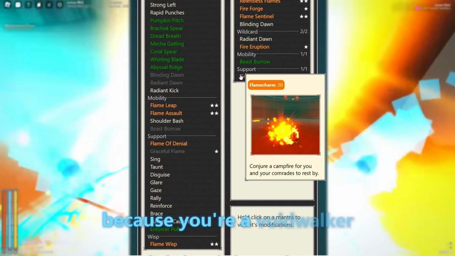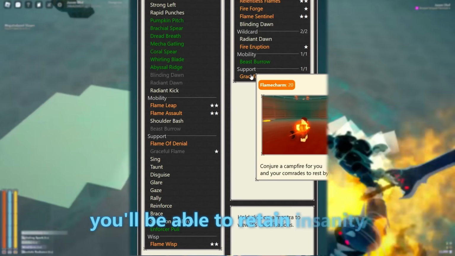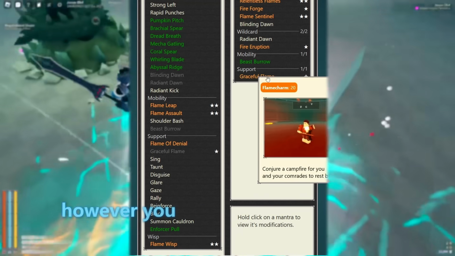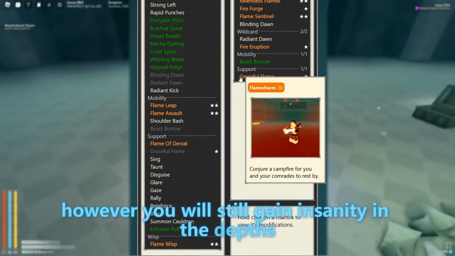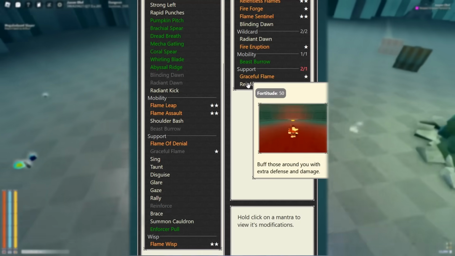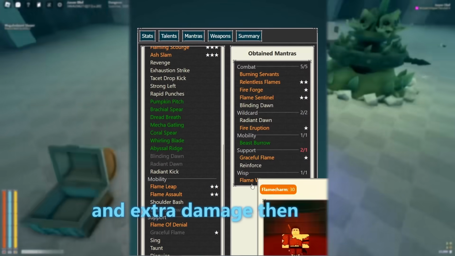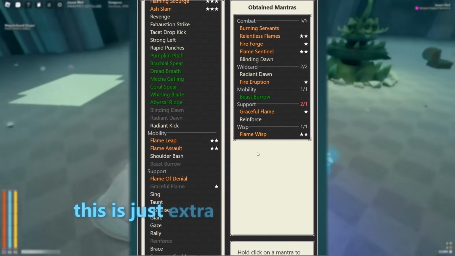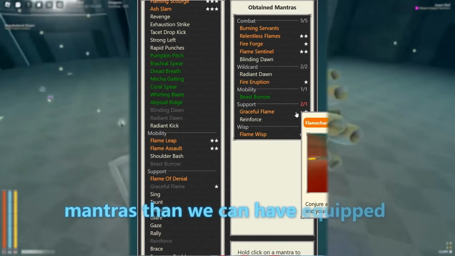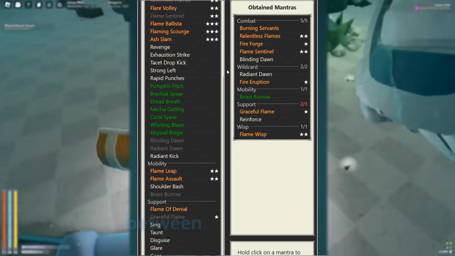Because you're a Voidwalker, you'll be able to retain insanity unlike deep ban players, meaning Lose Your Mind is always procced. However, you will still gain insanity in the depths, but having Undying Flame and Graceful Flame allows you to negate this. Reinforce is just extra damage reduction and extra damage. Then finally Flameless, this is just extra healing whenever eruptions go off. We do have more support mantras than we can have equipped at one point in time, but you can just swap out Reinforce for Graceful Flame between rounds.